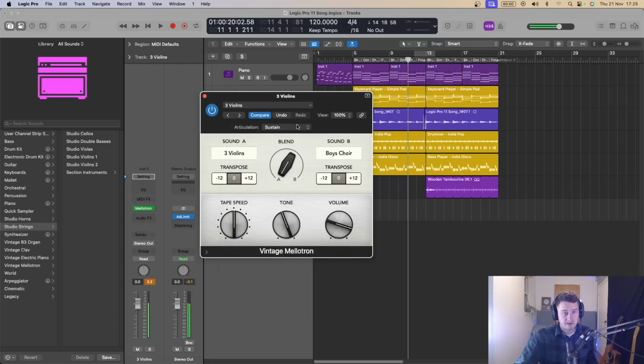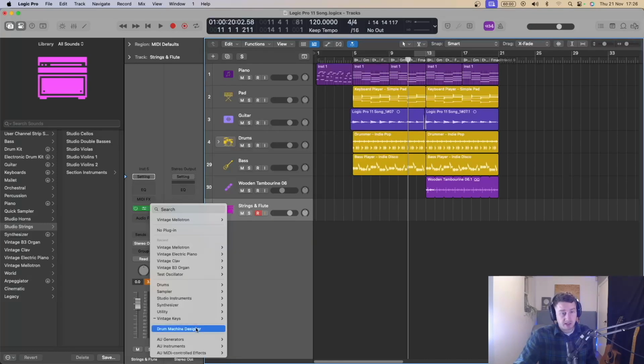Presets, violins. And it works by there being 2 different sounds. You can have all of these different sounds. There's about 8 of them from the classic Mellotron. And then you can blend the 2 together. That brass is quite nice for a bass. But it definitely has an old sound to it. So yeah, that's the Mellotron. It's a fairly basic plugin. And the Drum Machine Designer, which we've already looked at.